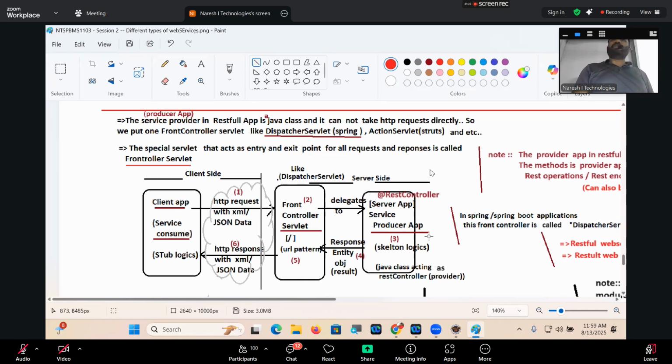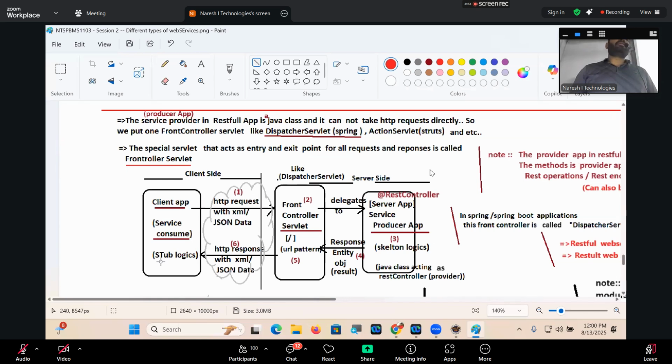Okay, whatever output is generated, directly or by communicating with what? Service or DAO classes. Okay, it will pass them to what? Front controller, and front controller directly passes to what? Consumer application in the form of HTTP response. Here, is there any involvement of view resolver and view component or not? There is no involvement of what? View resolver and view component.